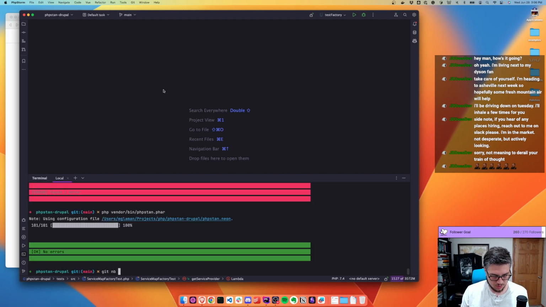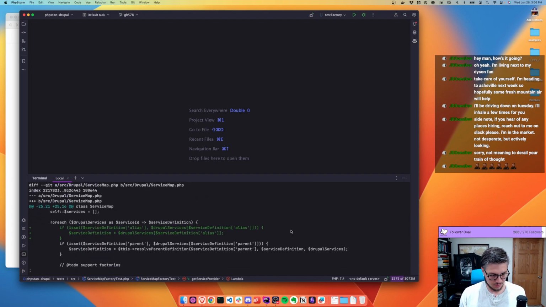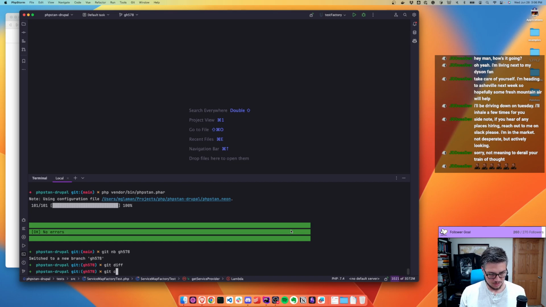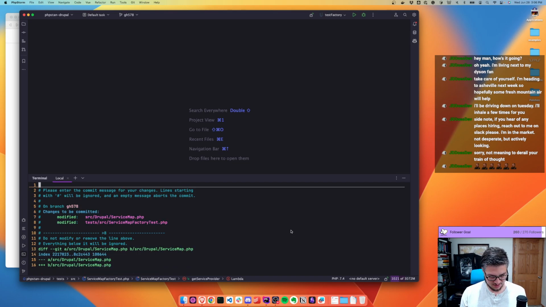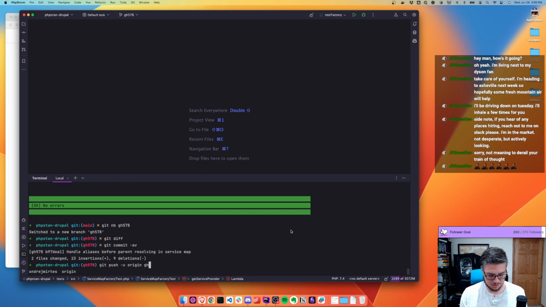Right. Git new branch, GitHub 578. Git commit AV. Handle aliases before parent resolving in service map. Let's do push origin GitHub 578.